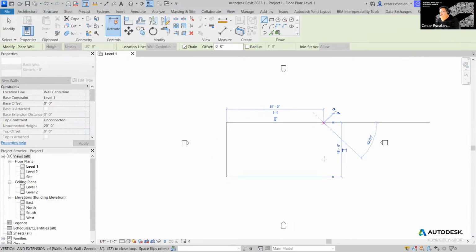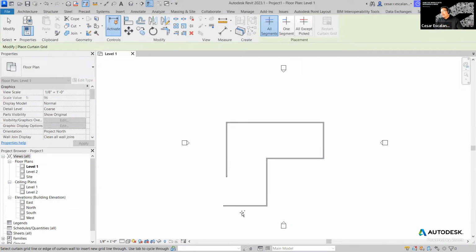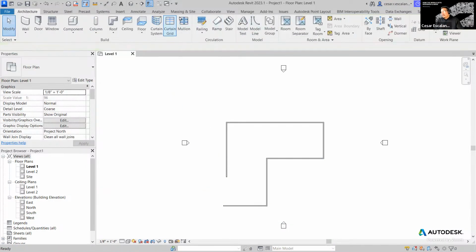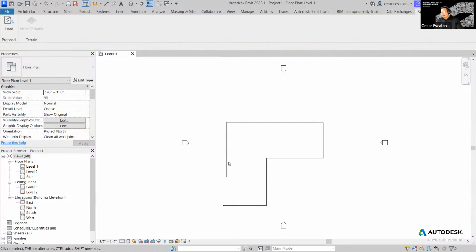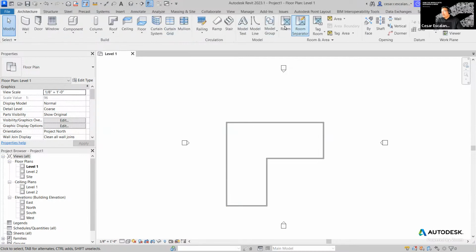So I'm going to do like an L shape type of space. And then create a fillet. Trim to corner. And then right in the center, I'm going to place a room, architectural room.